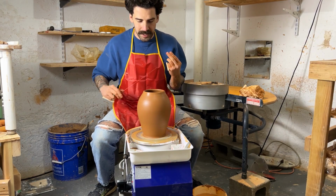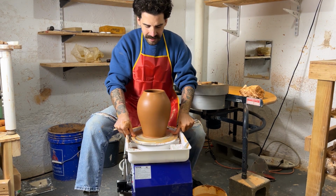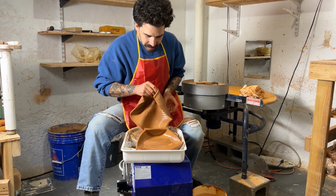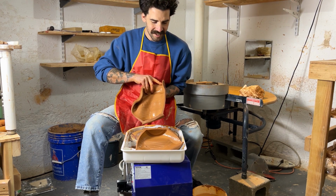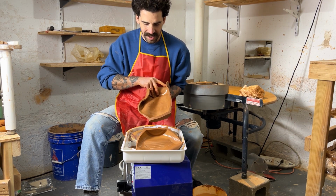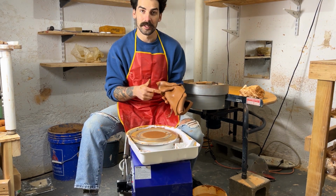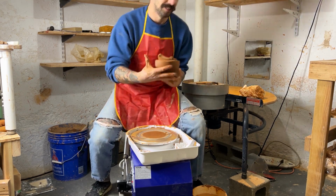And who would we be if we didn't chop this pot in half? You know what? The walls are pretty even. I'm not mad at that. Okay, let's basically double this amount and see what happens.